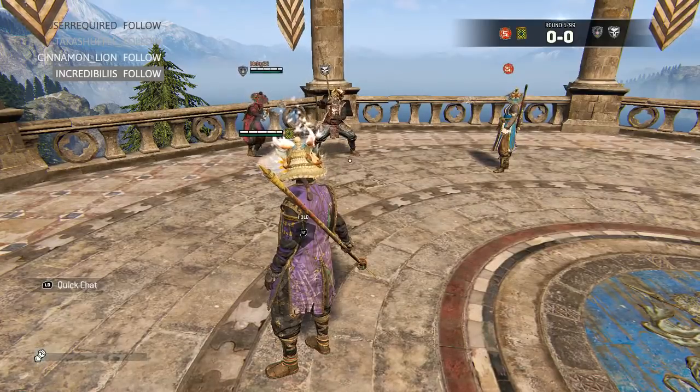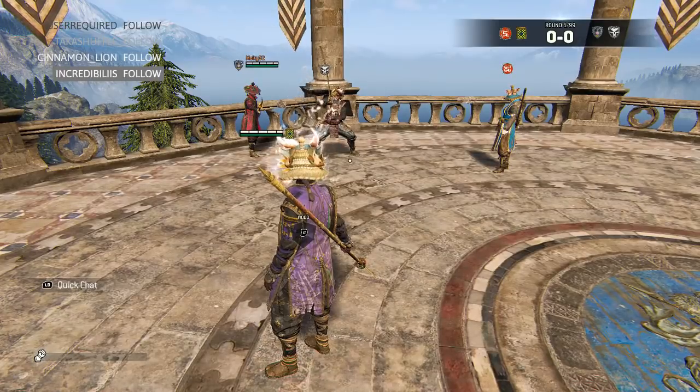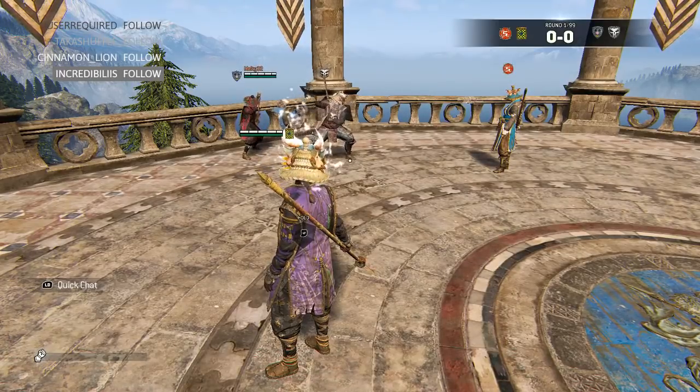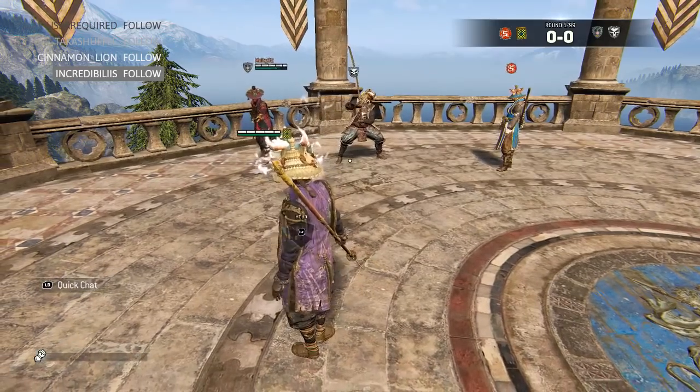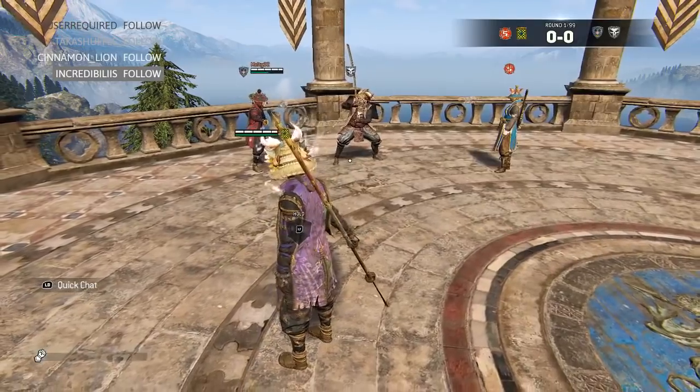So, if another person, as that person is tagged in a 1v1 with you, gets hit by another one of your teammates, now they're tagged in a 1v2. And if they're tagged in a 1v2, they get a lot more revenge.